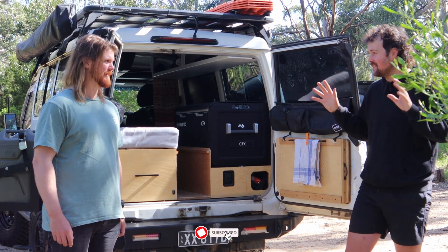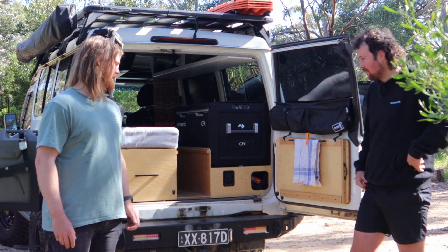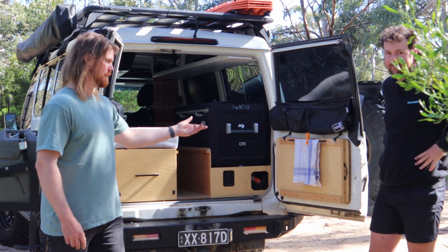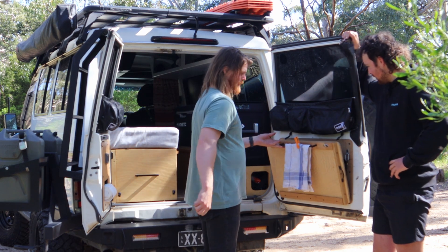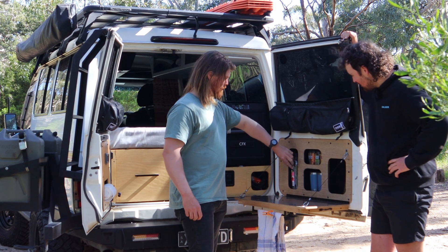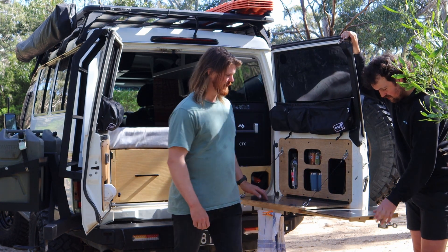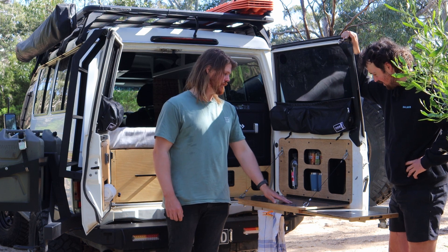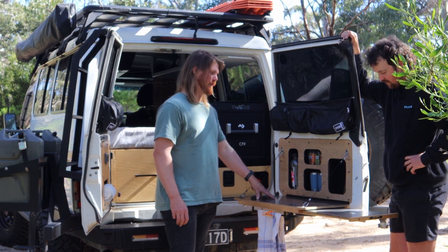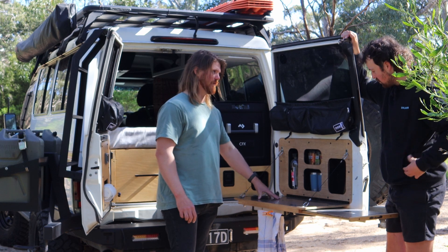At the rear — this is where all the magic happens. I've built the fit-out from 12mm marine ply, all custom built myself. There's a drop-down rear table with a little handle to hang your tea towels, a little spice rack, olive oil, fuel for the gasless cooker. And there's a little slide-out extra table there — extra prep room. The surface is 304 stainless steel, which makes it easier for putting pots on without burning the plywood and it's easy to clean.